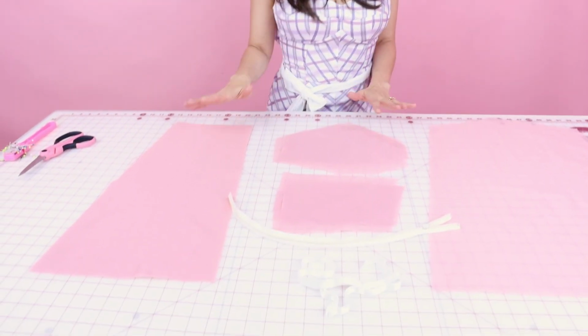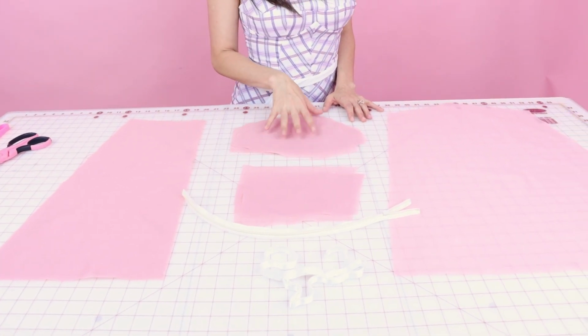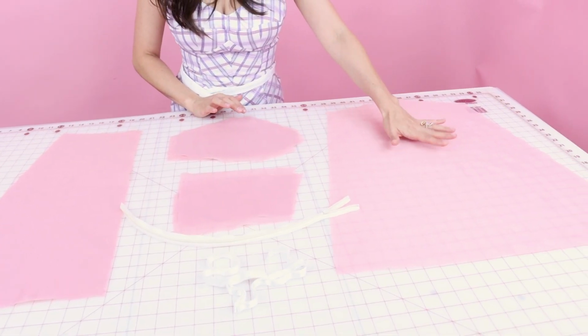So you should have something like this. We're gonna have 2 back pieces. We're gonna have 4 top front bodice pieces. We're gonna have 4 pieces for the back bodice. We're gonna have a zipper, 2 bra straps, and then we're gonna have 1 panel for the front of the slip.